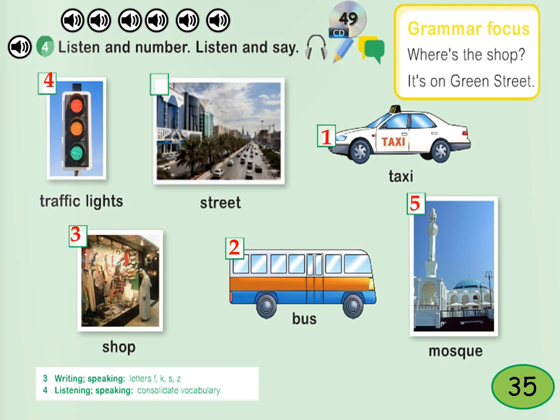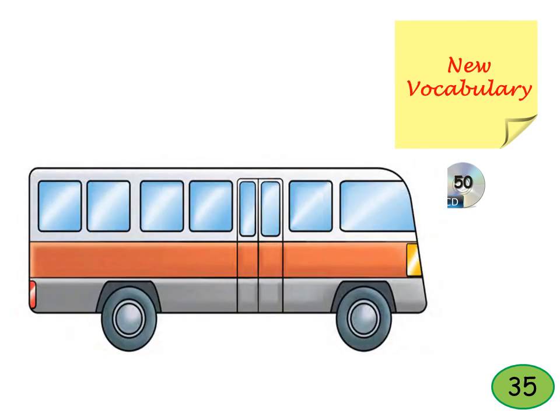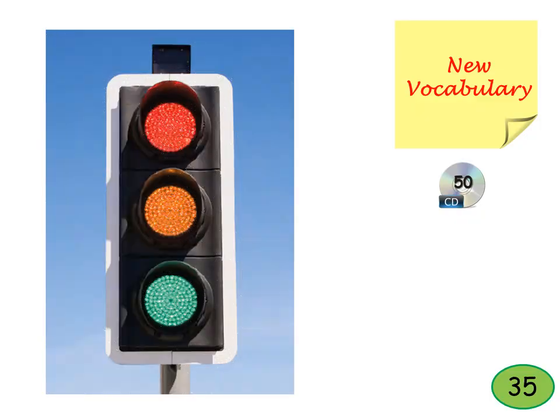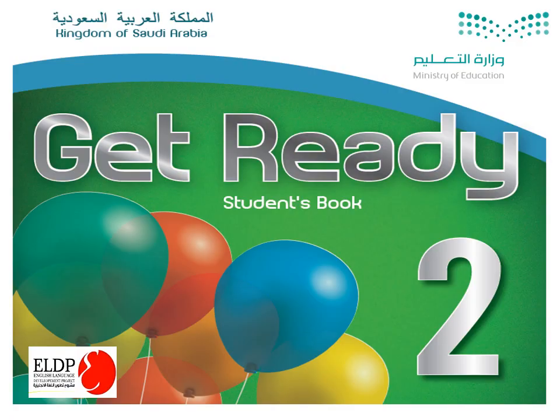Where is Green Street? Unit 5. Lesson 2. New vocabulary. Listen and say. Taxi, bus, shop, traffic lights, mosque, street.